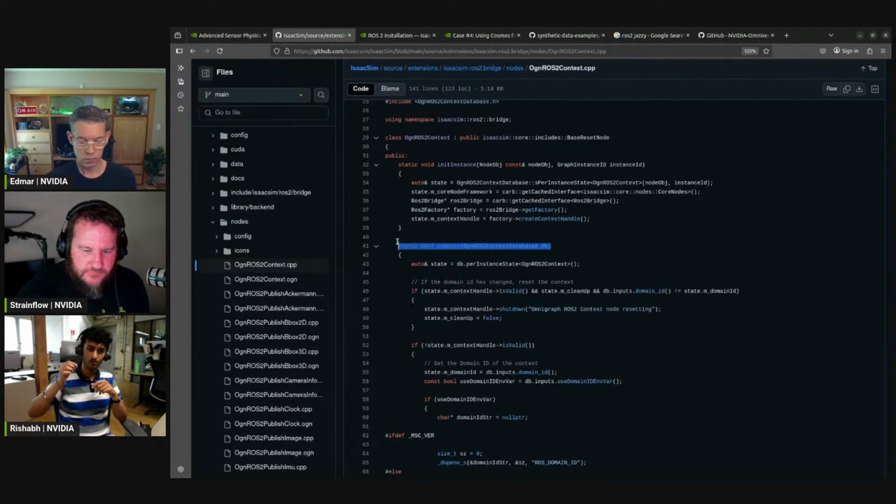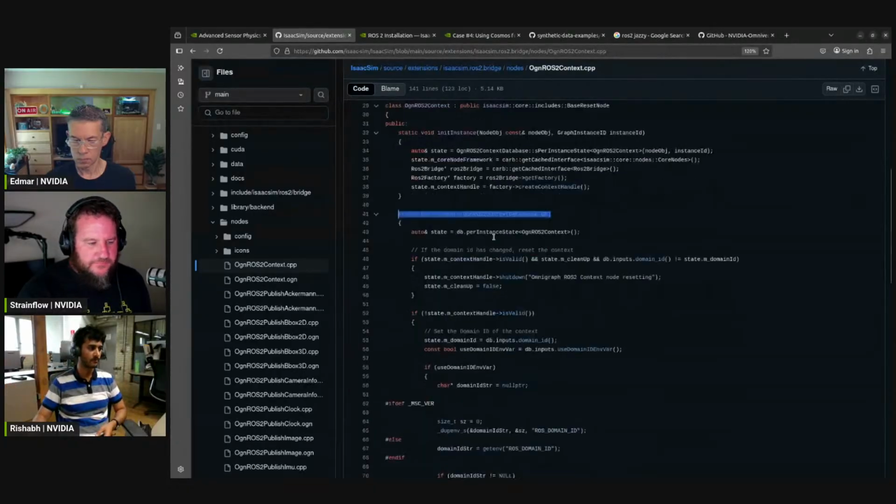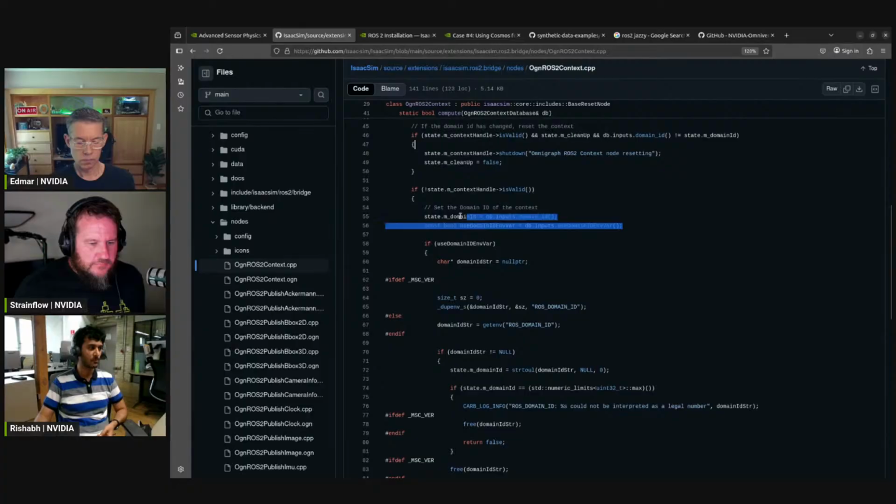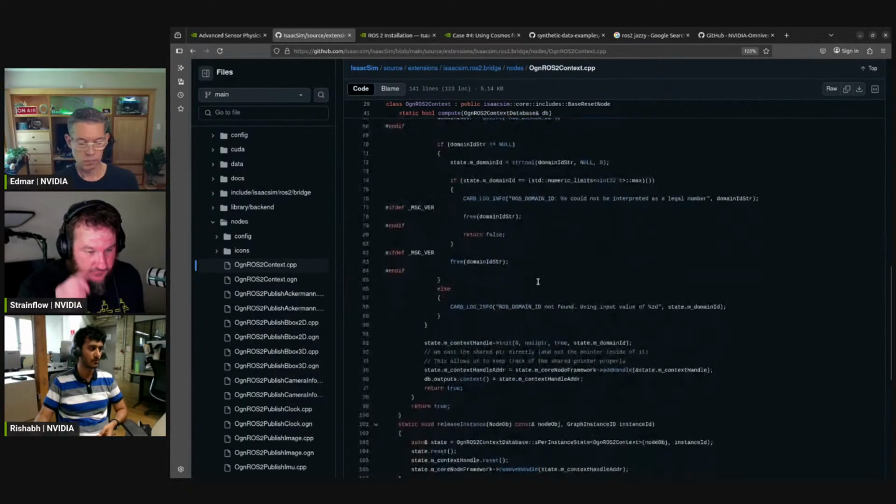As soon as the node enters the fire state, or basically when it's being executed, this compute function is going to be run on loop. As long as inputs and outputs are taken care of, it's going to look for resetting the context node, then check which of the inputs are provided and set them up correspondingly.